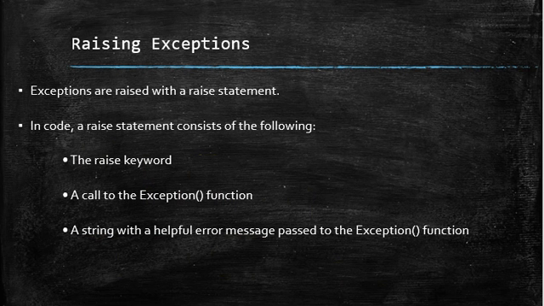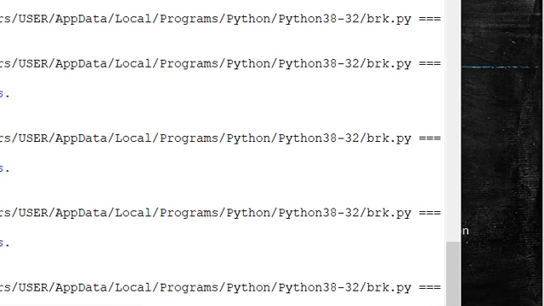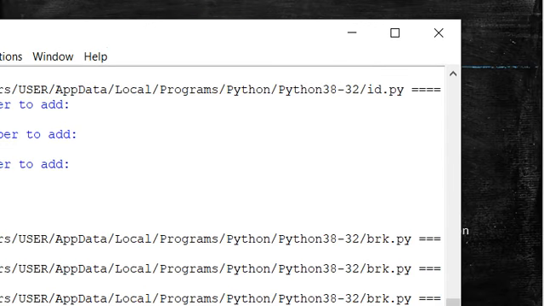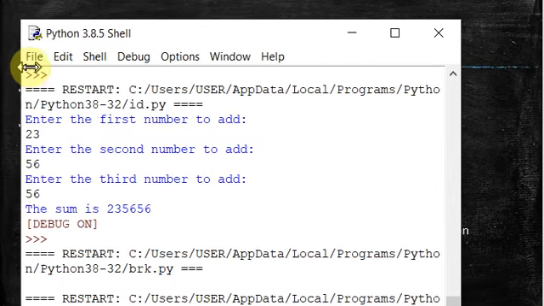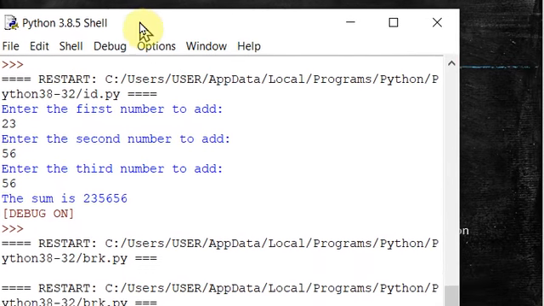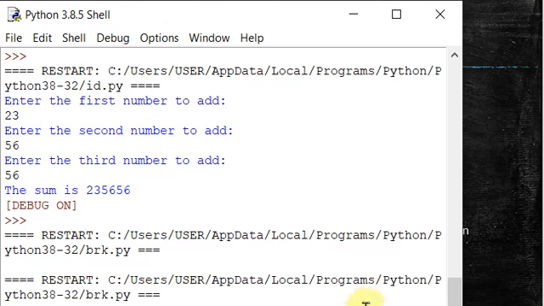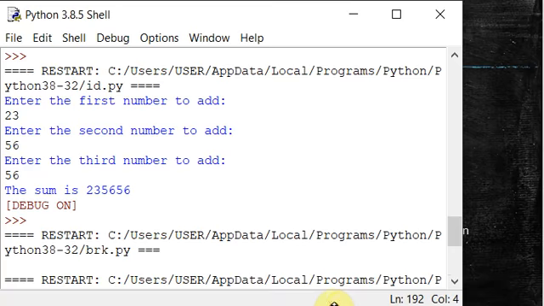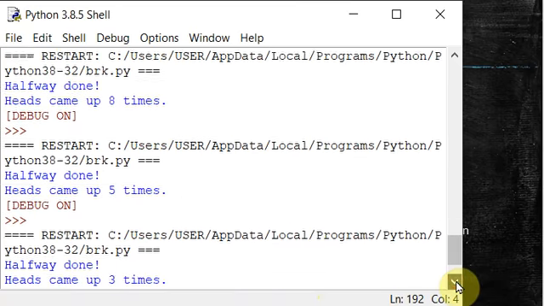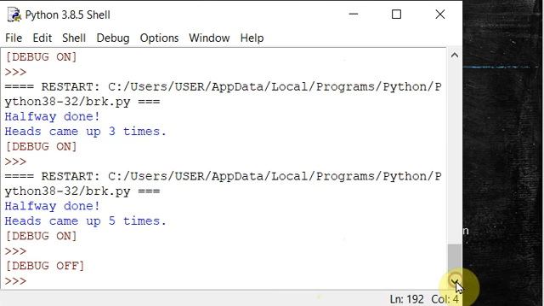So we will go to our IDLE. So I'll just open our shell. So you can see here, this is Python. Okay, I hope this is visible. So we will see how we can write our own exception, okay, using the raise keyword.